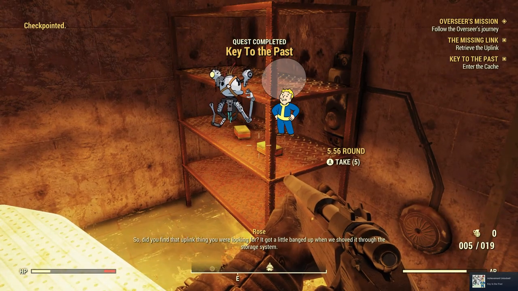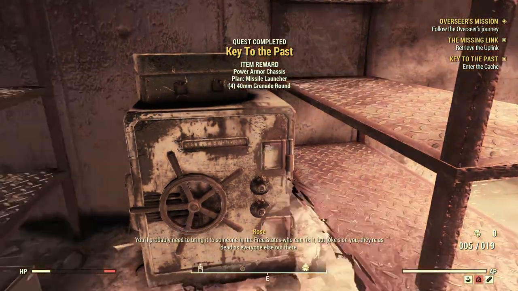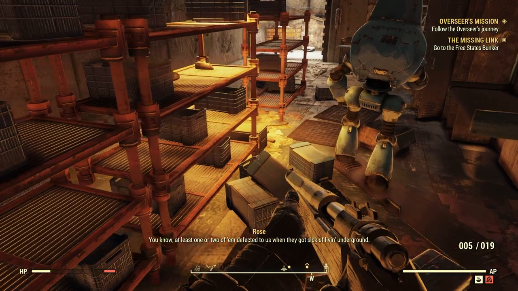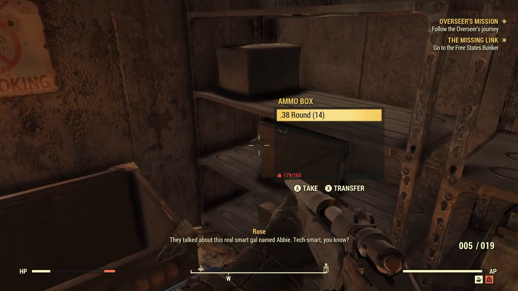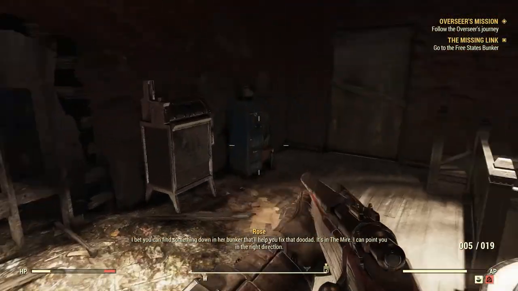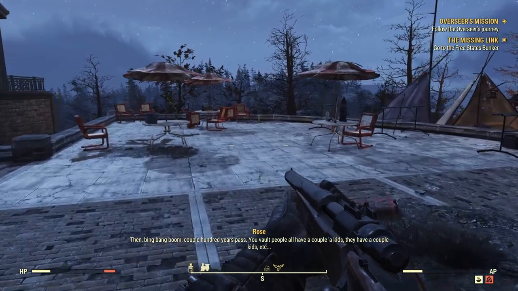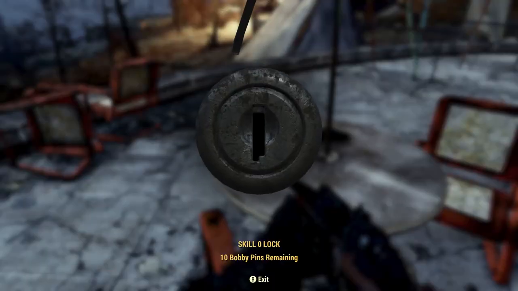Give me that uplink. So, did you find that uplink thing you were looking for? Yep. Yeah. It got a little banged up when we shoved it through the storage system. You'll probably need to bring it to someone in the Free States who can fix it. Joke's on you. They're as dead as everyone else out there. You know, at least one or two of them defected to us when they got sick of living underground. They talked about this real smart gal named Abby. Tech smart, you know? Good. I bet day. You can find something down in her bunker that'll help you fix that doodad. It's in the mire. I can point you in the right direction. I'm here. Now, go on and scram. Maybe you'll actually be able to get rid of these scorched things. Then, bing, bang, boom, couple hundred years pass, your vault people have a couple of kids, they have a couple of kids, etc. Next thing you know, we got more raiders and more people to prey on.